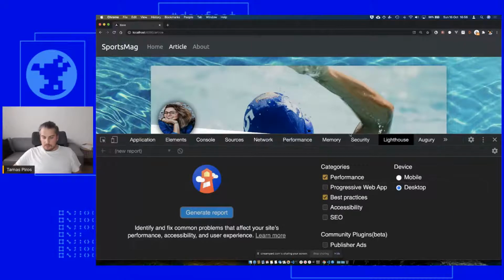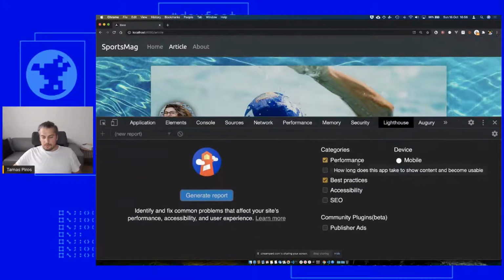I'm going to leave these two checkboxes checked: performance and best practices. I want to see what this Lighthouse tool thinks about my performance, and what it thinks about best practices. These are just modern web development best practices.